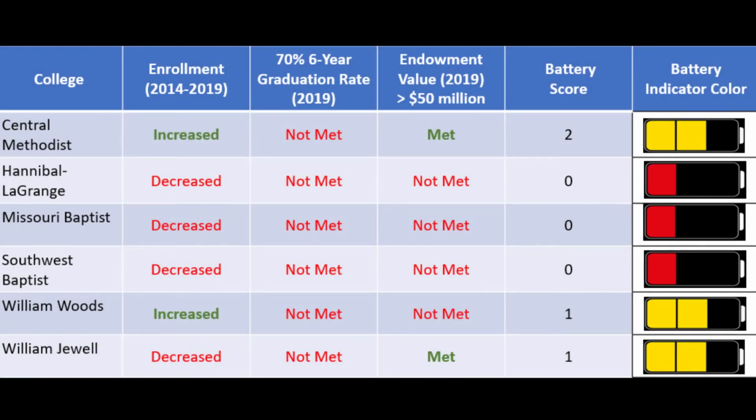Here again is the summary screen we use to quickly compare the overall financial health and viability of private colleges. The data you see here comes from the College Viability app. I will remind viewers that this is a comparison tool. It's designed to provide college families like yours with an easier resource to consider a college's financial health. The challenges you will face in selecting any college will involve looking at their comparative financial health.